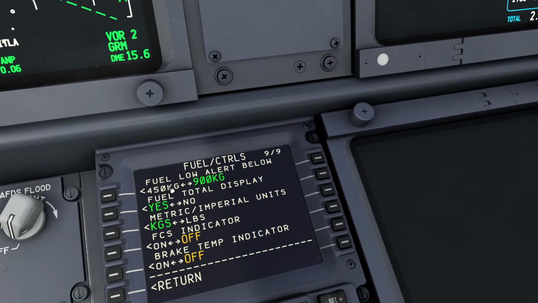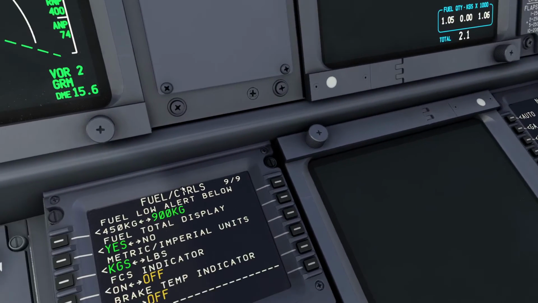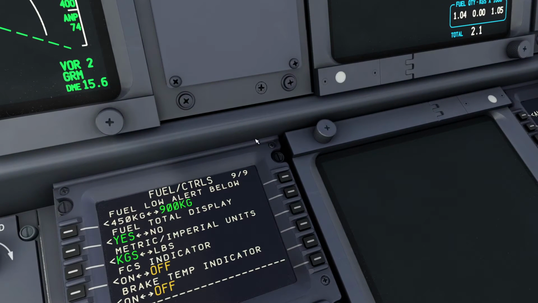I do recommend 450 for the 737 because you will have at least 900 kilograms, because we are talking about 450 each tank or 900 kilos each tank. So with 900 kilos, you can have minimum fuel not below 1,800. I think 1,800 is a lot of fuel for the 737. So I do prefer the low fuel alert to show me when we have 450 kilograms, but that is up to you.